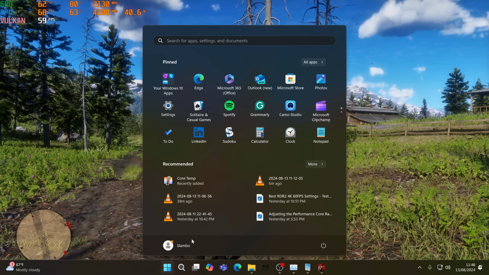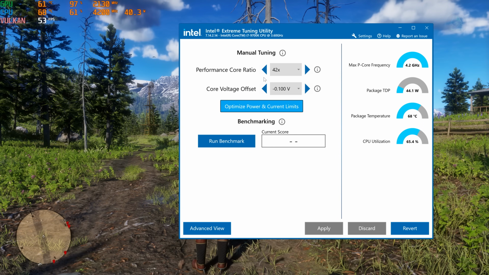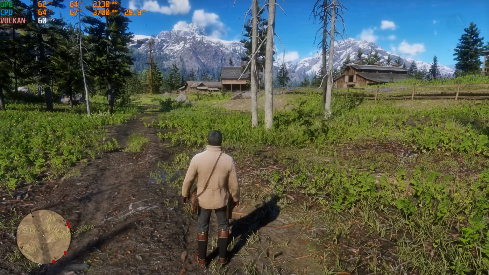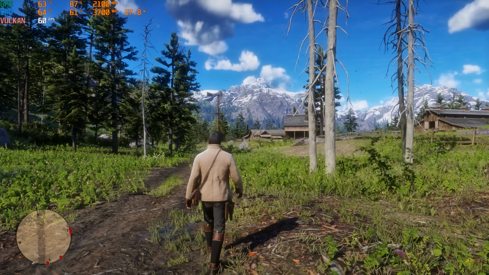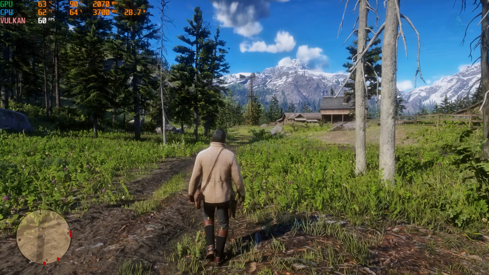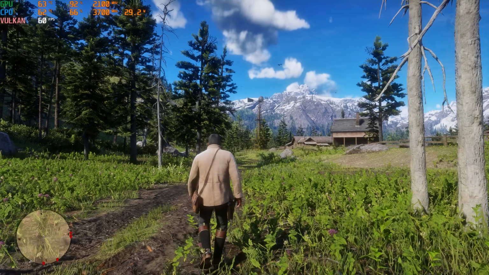Now let us try with 37, the lowest one. Nice. Let us see, 63, 64, 62.